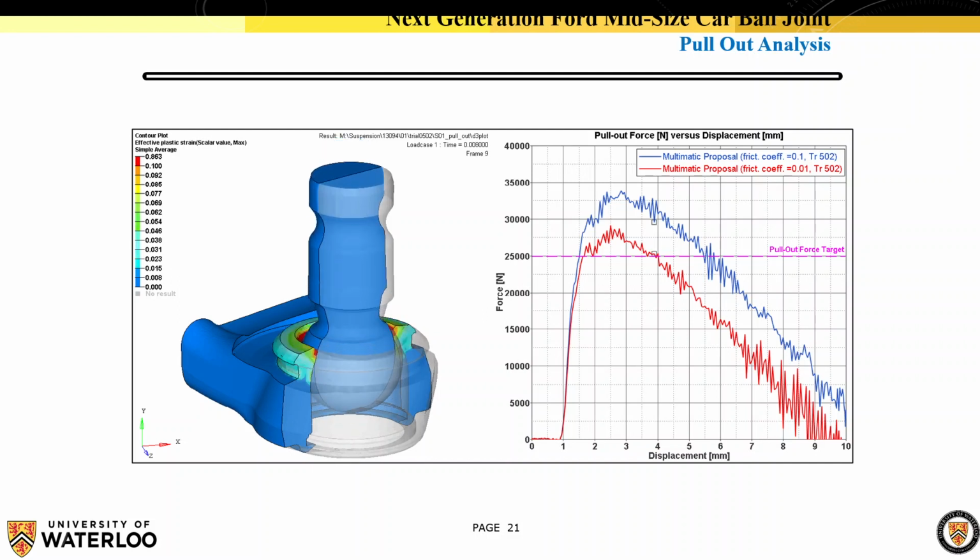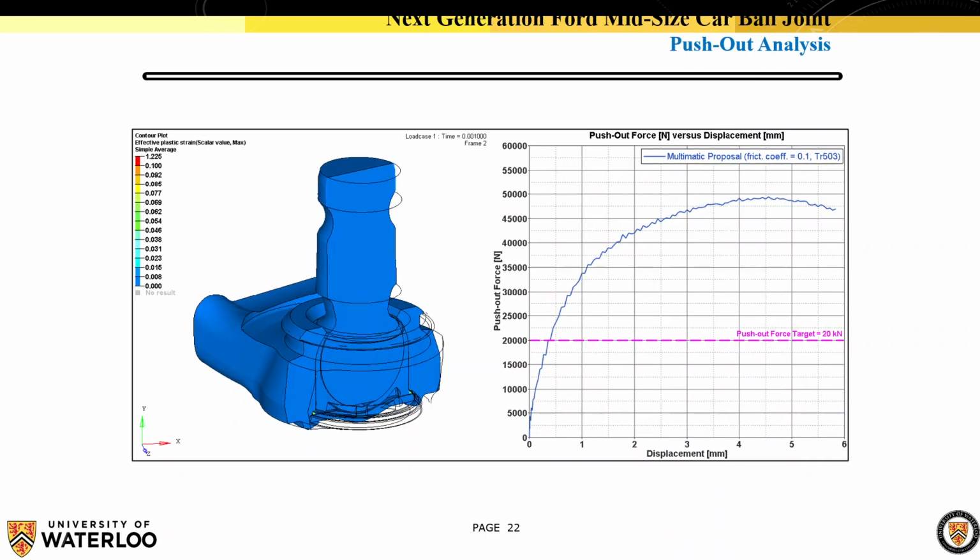So this is looking at the amount of load it takes to pull this ball out of the socket effectively. To put it another way, how much force it would take to dislocate this joint. If you've ever dislocated your shoulder or another type of joint, you can imagine how painful that is. We don't have the luxury of doing this in real life, but this is pushing it back in this case. So how much actual force it would take to do something like that.